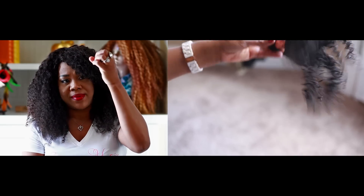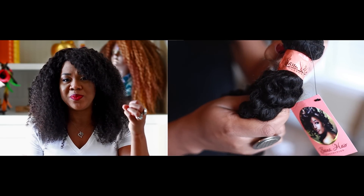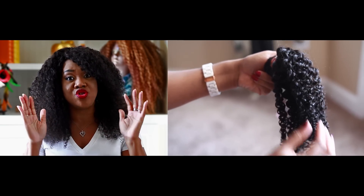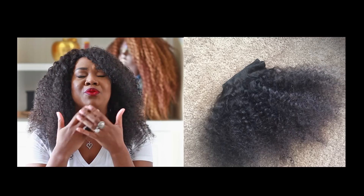And I installed it into this wig. This is the hair that I'm wearing. It's curly, it is beautiful. When it came, I was worried about the volume. And she said don't worry, just play with it and work with it and you'll see what happens. Then I brushed it out in the dry state — I was shocked, it was this big. And then I co-washed it and it came out so soft and beautiful, it was crazy. It was just amazing, it was out of this world.